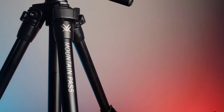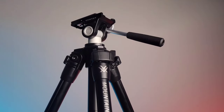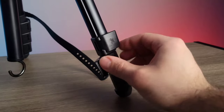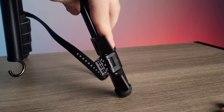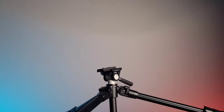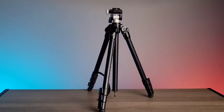The aluminum design of this tripod makes the whole system very lightweight while also being extremely durable. With the legs fully extended, the max height of this tripod is 56 inches, and the minimum length is able to go all the way down to 9 inches. The folded dimensions are 19 inches by 4 inches.